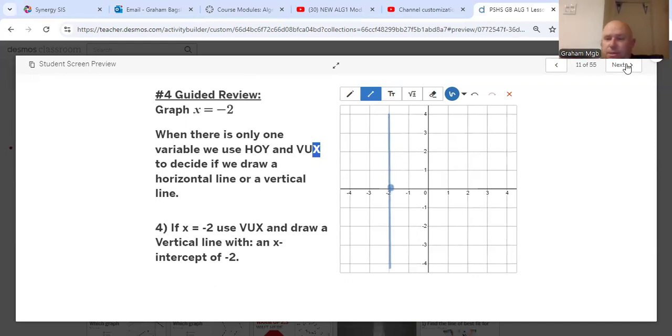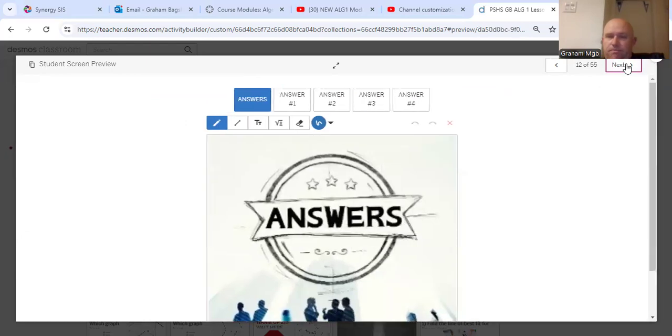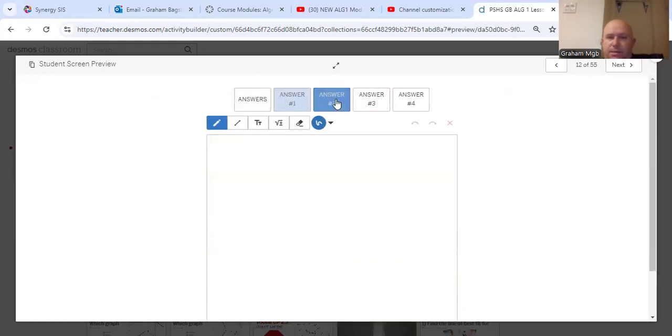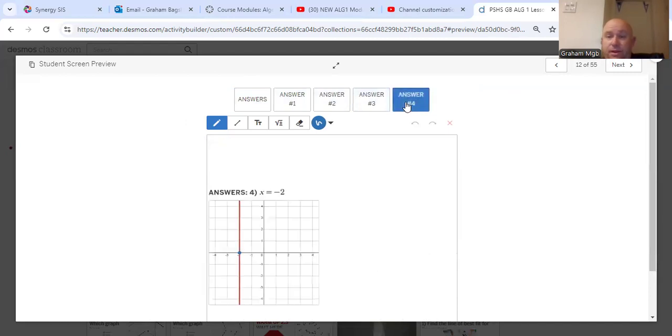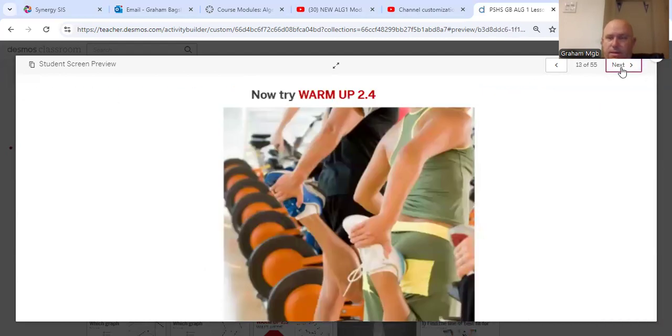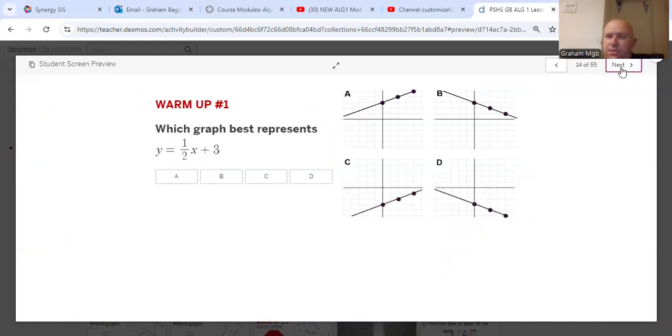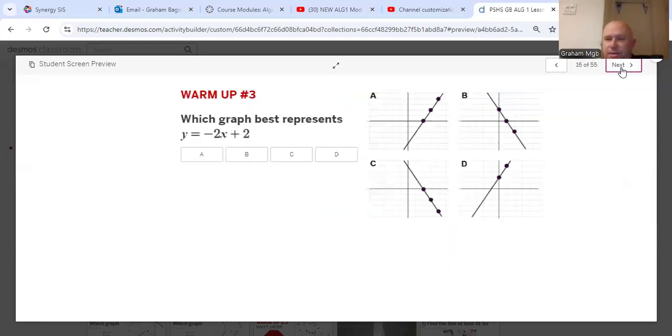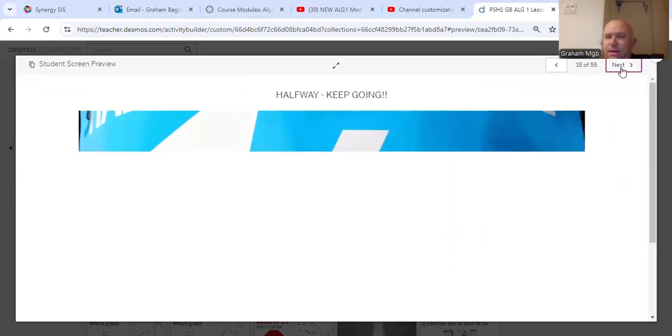So 4 different types of question. Certainly look out to see which one it is. But ones with one variable, you want to be using Hoy and Fuchs. And ones with 2 variables that start with y equals, you want to be using that slope-intercept form. And these were the answers for people who didn't just see the video I just presented. And then there were some questions for people to answer using warm-up. And you can see these by going to the Desmos lesson anyway.